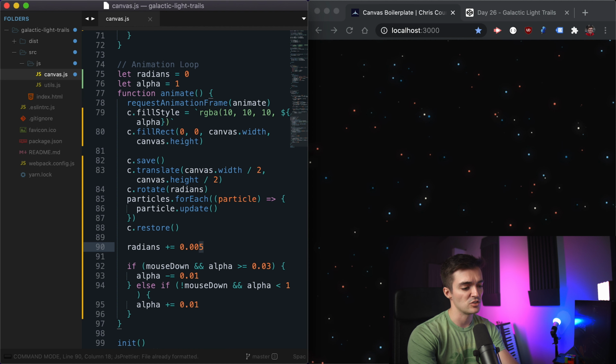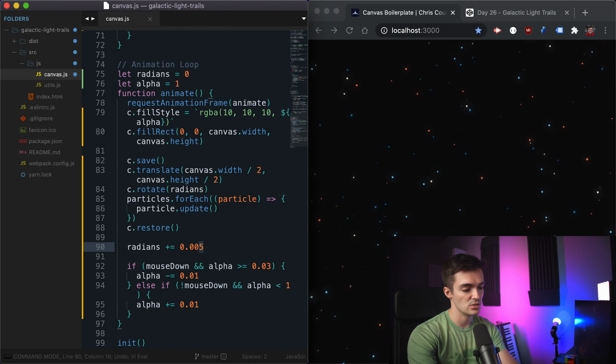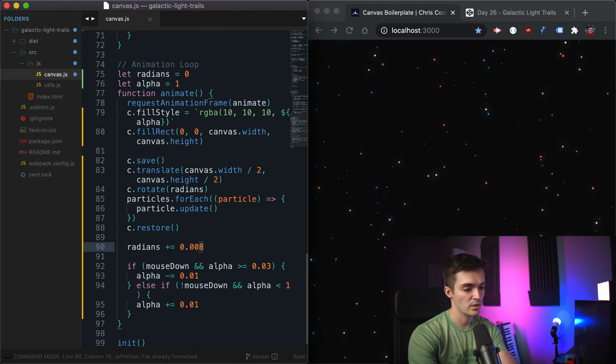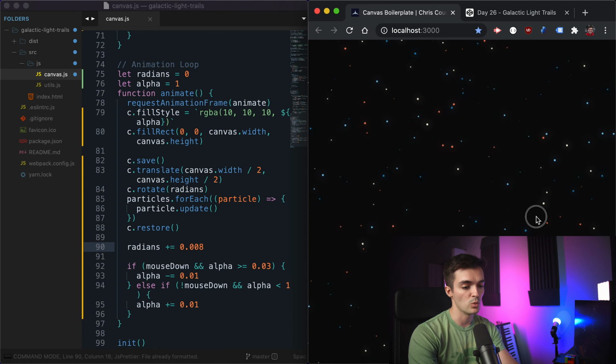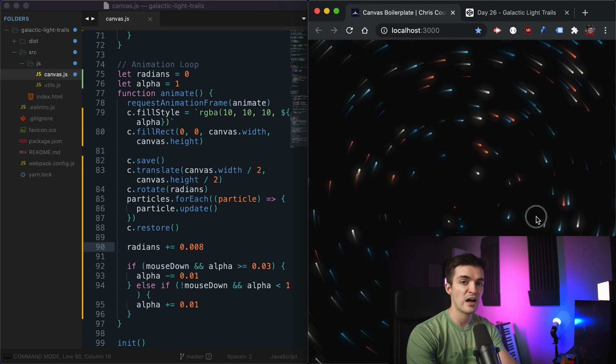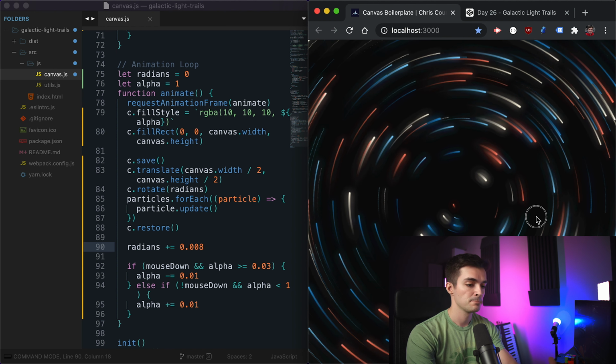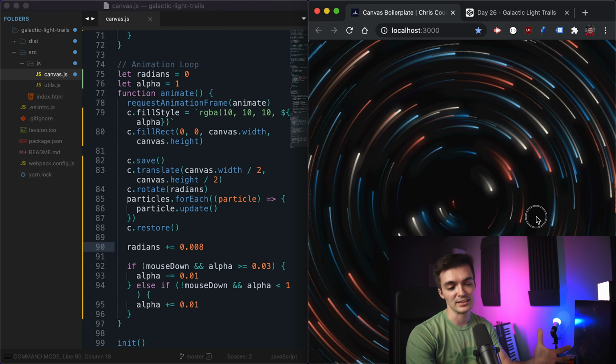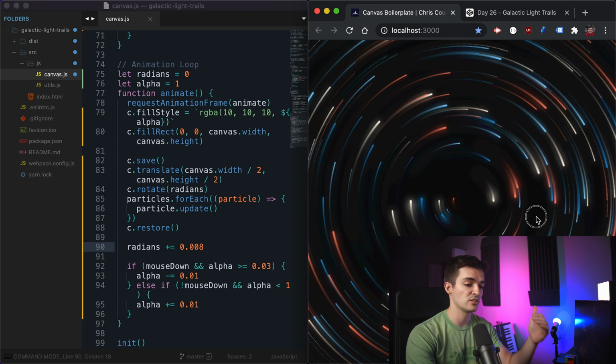You can even play with the speed a little bit by changing this to a larger number, and you're just going to get a much more apparent effect as you begin to hold down your mouse. So lots of opportunities for playing around here. Add this on your own website. I would love to see it, and send me your CodePens in the comments below.